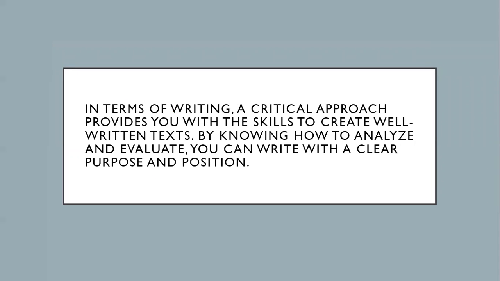In terms of writing, a critical approach provides you with the skills to create well-written text. By knowing how to analyze and evaluate, you can write with a clear purpose and position. Okay. Reading and writing, these two macro skills are interrelated to each other. Meaning, before you can write, you need to equip yourselves with a lot of readings so that you can come up with a lot of ideas in your mind in order for you to express yourselves. It's very important that you read first before you write.